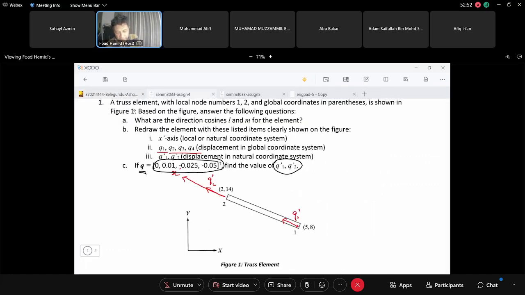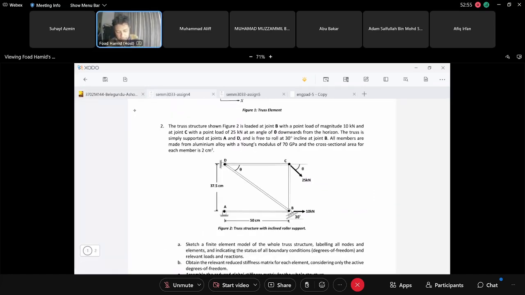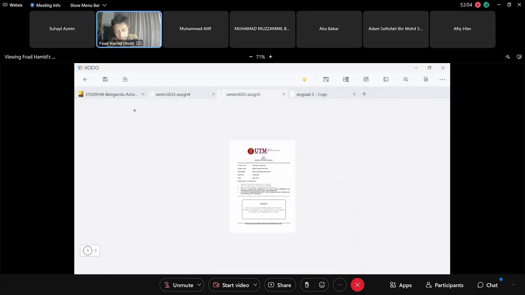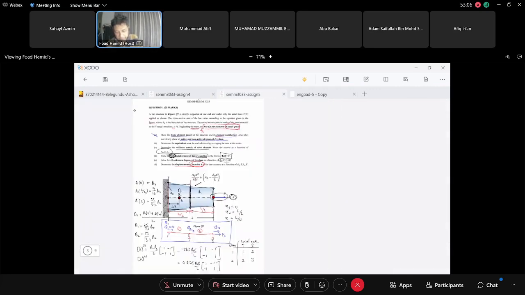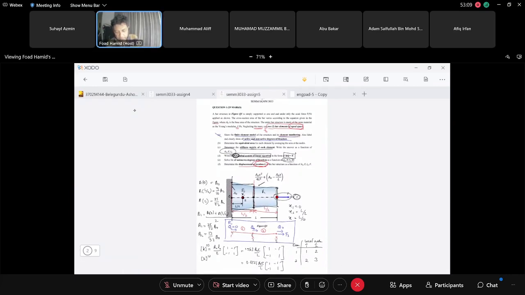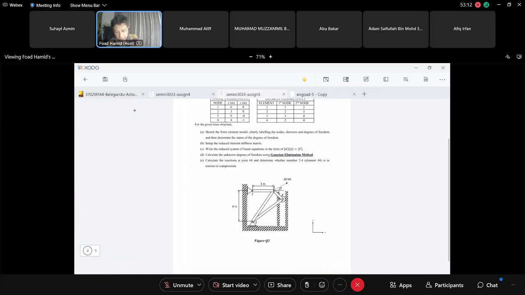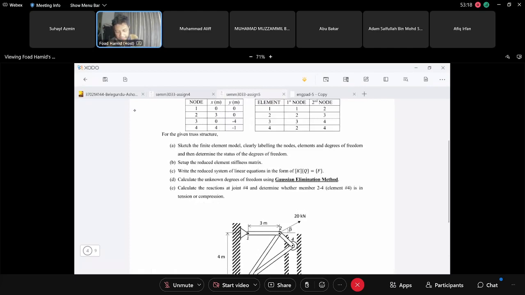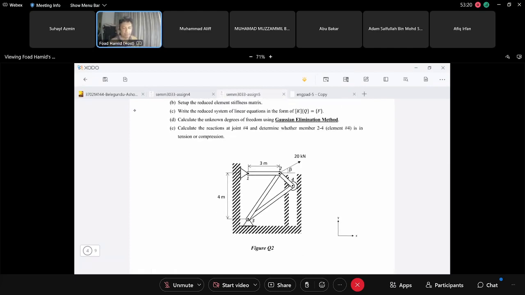Okay, so I think I'm not going to do question 2 here, but what I'll do is this one, which is the one from the test, the one from the past year test. Okay, we've done this before. So let's look at this question here. Let's look at this question. Okay, so note now this is very important. I need to show you some of the shortcuts that you might need.